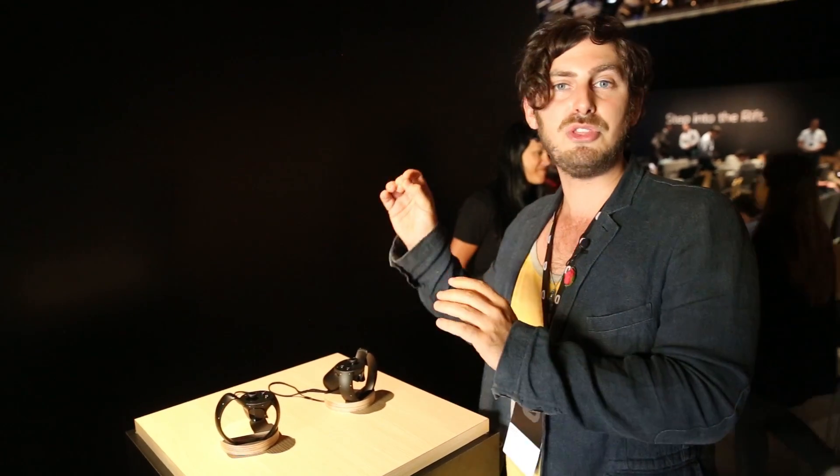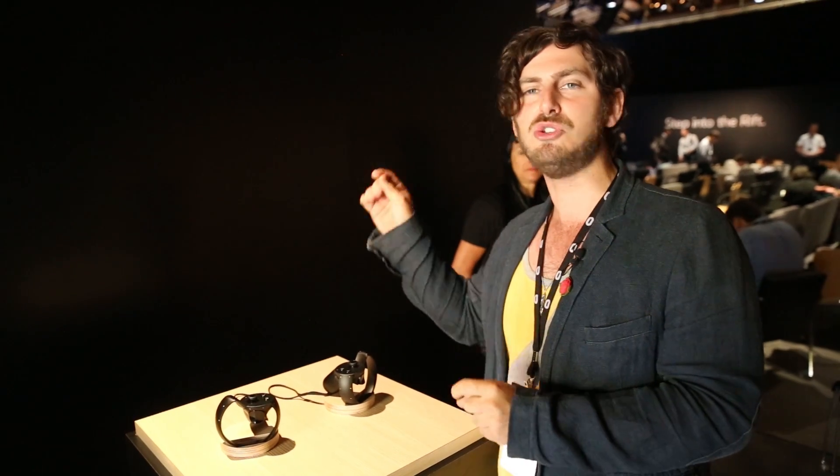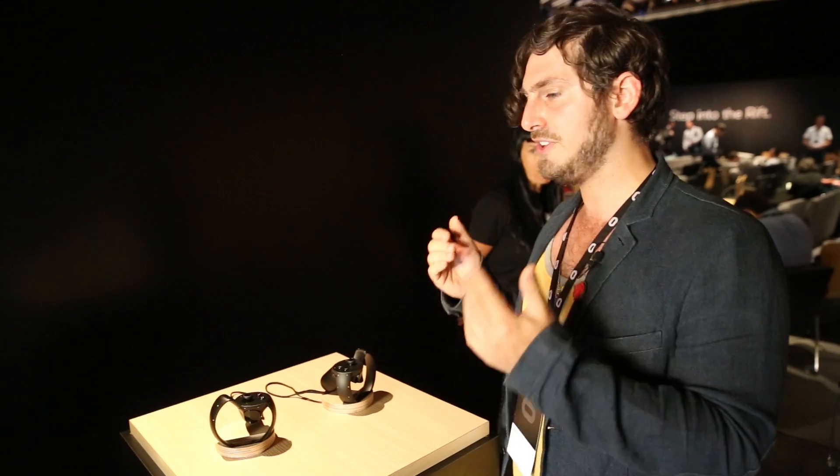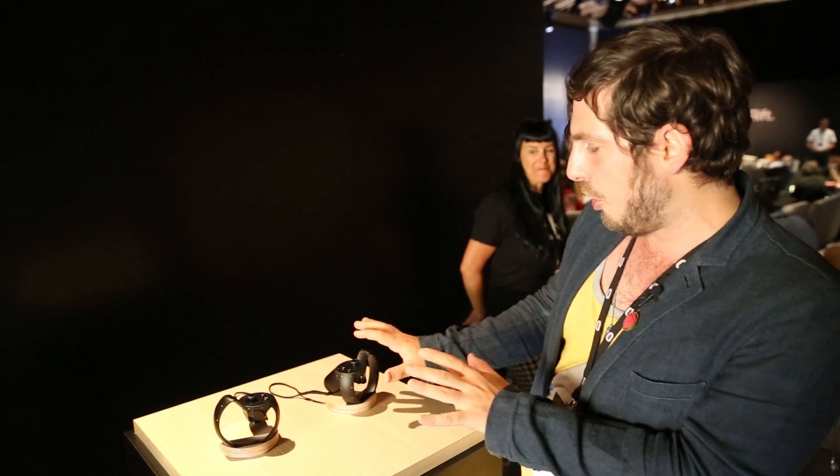Oculus has made a new program called Toy Box where you can try this out, which will let you actually play with another person in the same virtual space so you can wave to them, and it's amazing how much that'll make you feel like you're actually there. All of these will be available for hands-on demos at the E3 conference next week, but for now we can only look at them, so this is almost a hands-on.